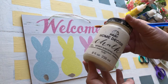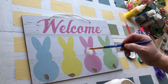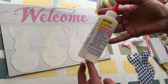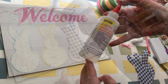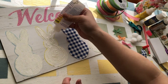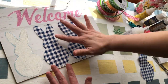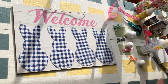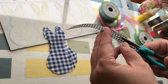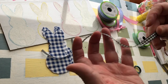Before I glue down my gingham bunnies, I paint the sign with white chalk paint, just the bunny part. To embellish, I make four different color gingham bows. I cut the width of the ribbons in half to make mini bows.